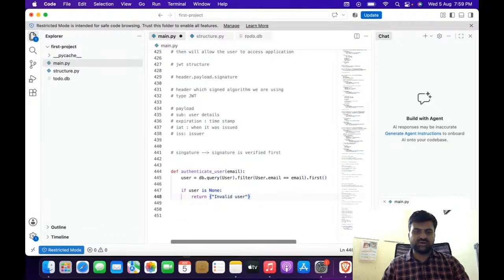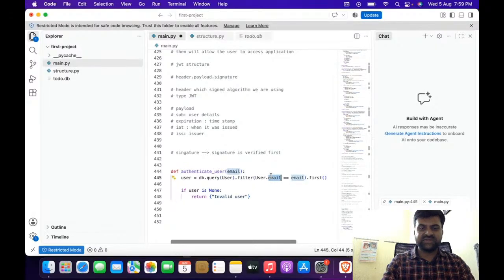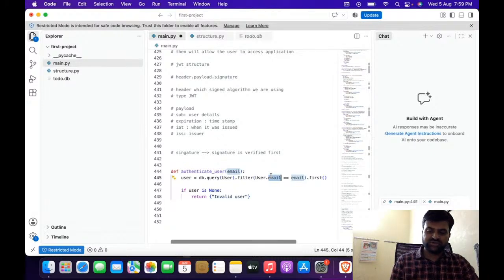So what we are checking is the email ID. This method is showing the email ID and trying to enter the JWT process. The process has many steps. First process: suppose you are going into the workspace and you are showing your ID to the watchman, and he is verifying whether that is a valid ID.